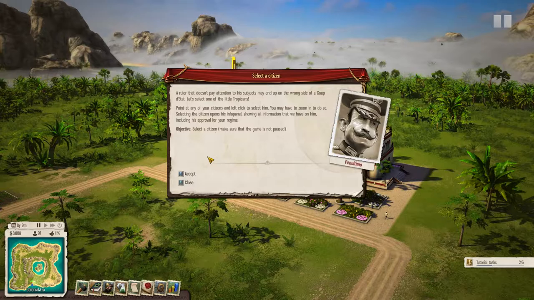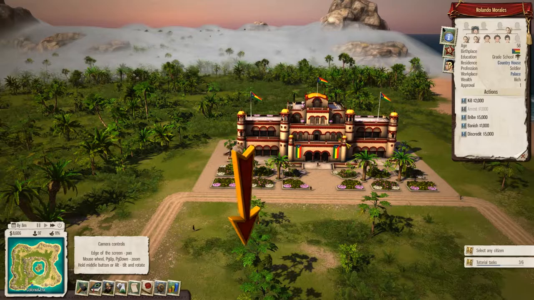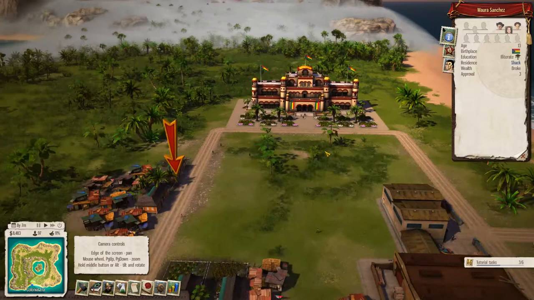Accept. Okay. Who do I select? How about you? Okay, I did. Select any citizen. Done. Hello? Let's slow it down a little bit. Where's my mommy? I don't know.